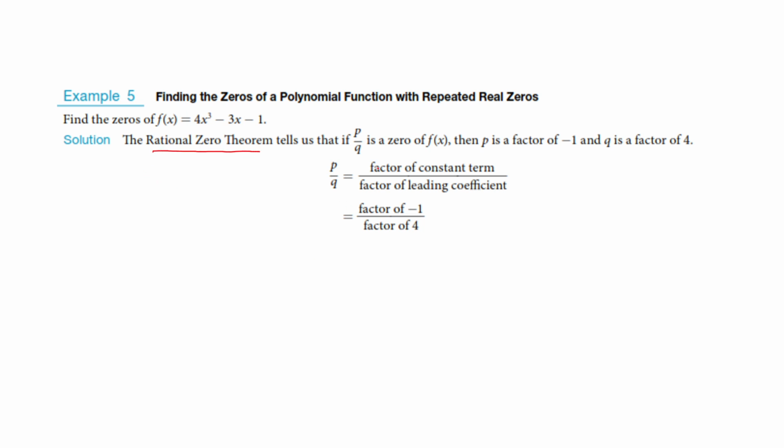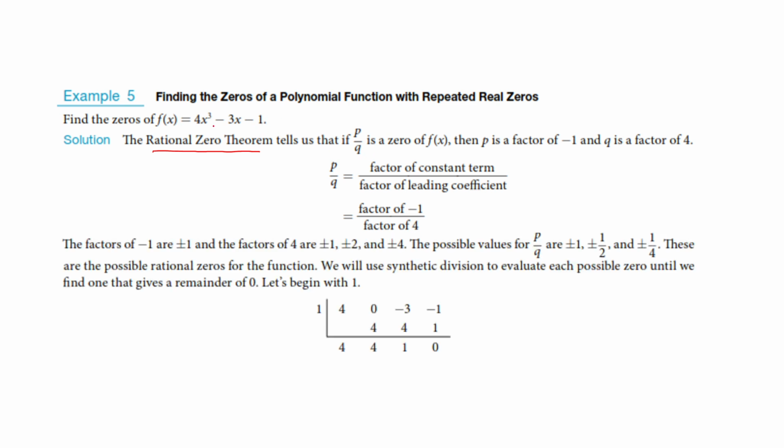So the rational zero theorem is p over q. We're going to have all the factors of the p on the back and all the factors of the q on the front. So remember, we can turn these over. Here's the p, and here are all the factors of the q. Now we're doing all the arrangements of p over q, and we create this. And remember, the plus and minuses always come in.